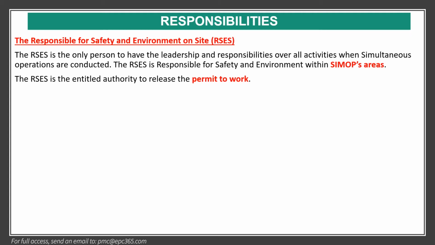I would like to go through the responsibility of the safety and environment coordinator on site, RSES. RSES is the only person to have the leadership and responsibility over the activities when simultaneous operations are carried out. The RSES is responsible for safety and environment within the SIMOPS area, and is also entitled with the authority to release the permit to work.